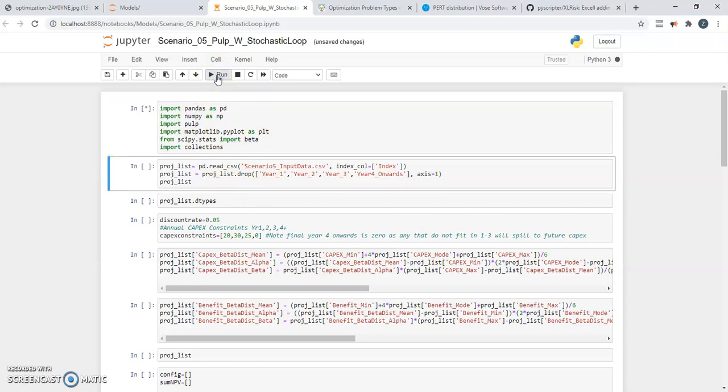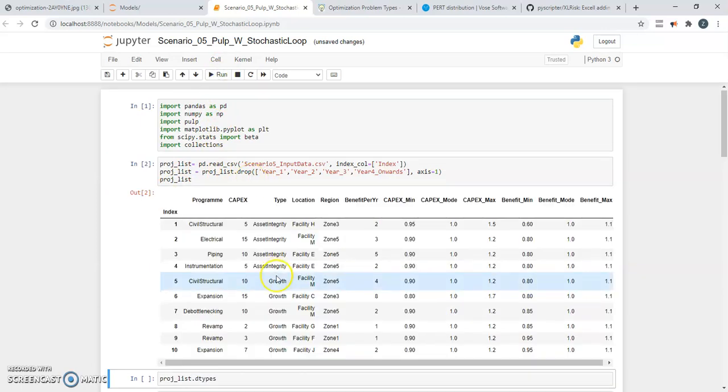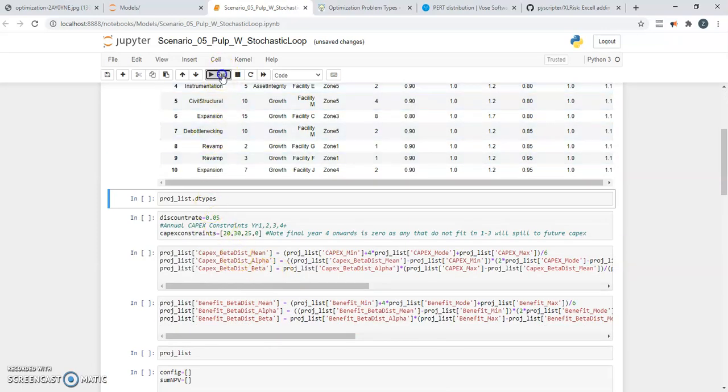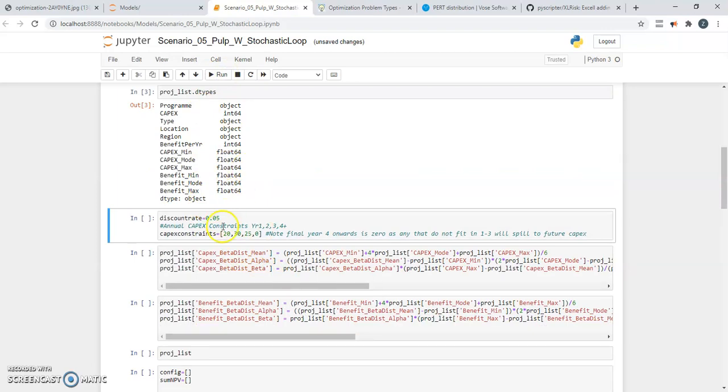So if you're wondering what's going on, the first step is I'm loading in the model. This is just the same information as before. This is just a check to make sure stuff came across properly.